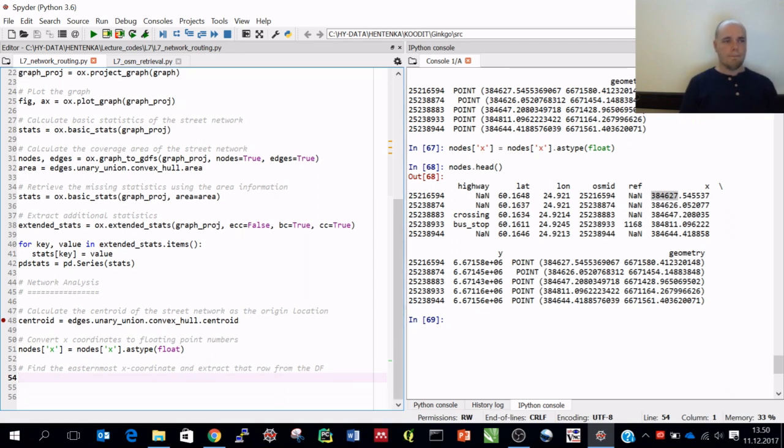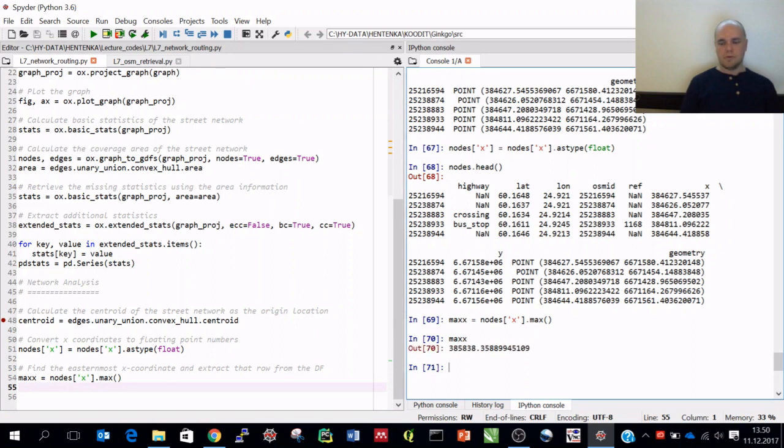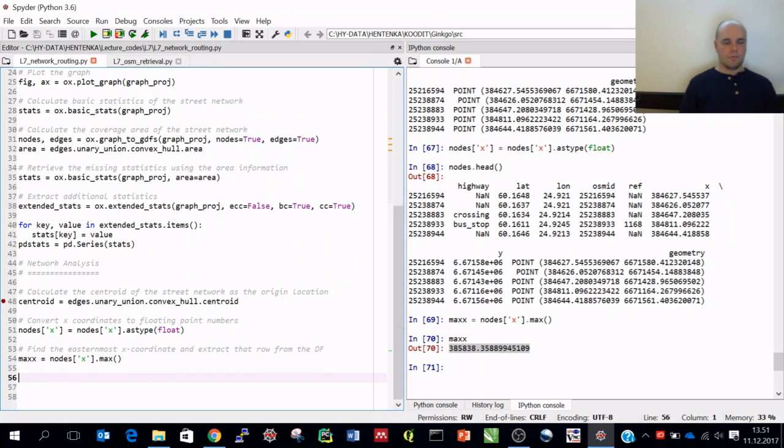So first of all, we can basically get what is the max x value. We can say nodes x dot max. So this way we can see that the maximum x value seems to be this number, and then I want to select that row where the x number is this.